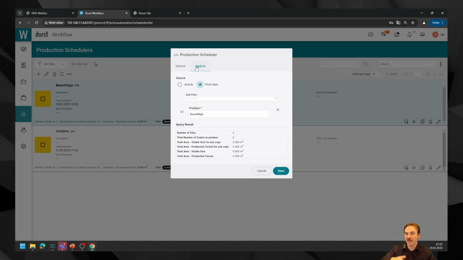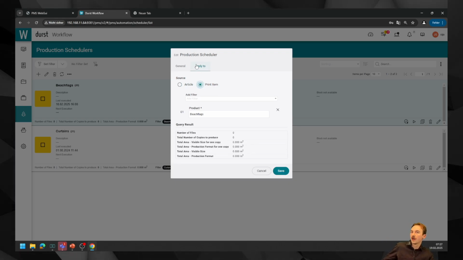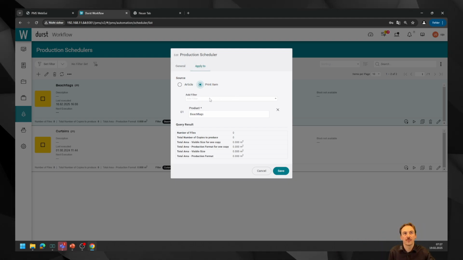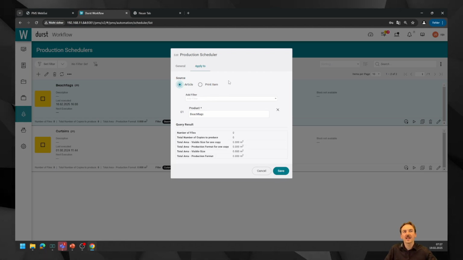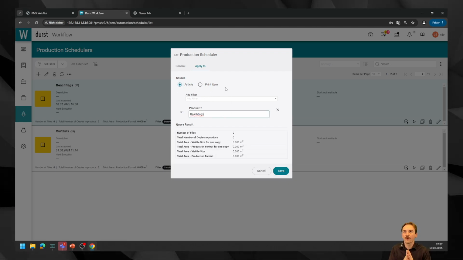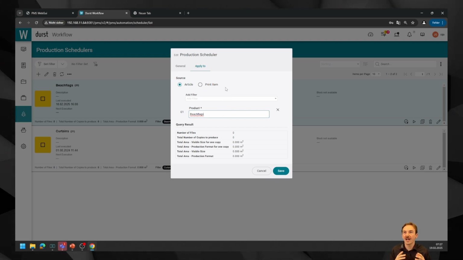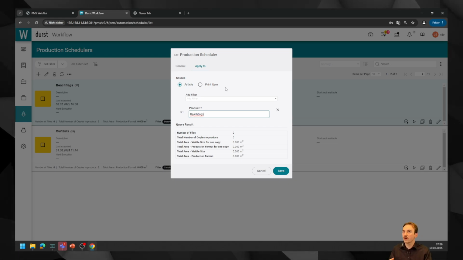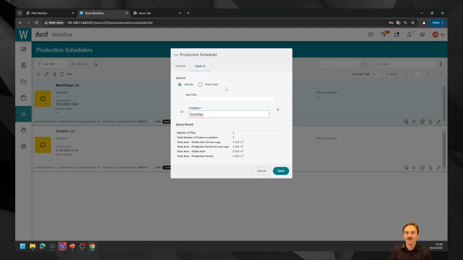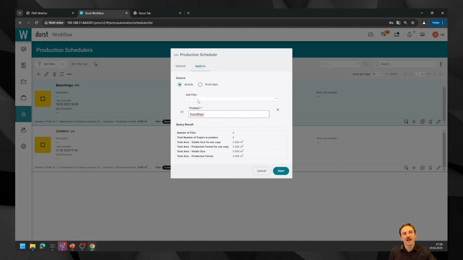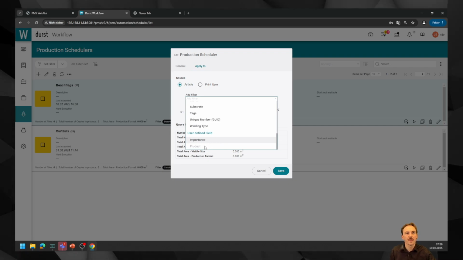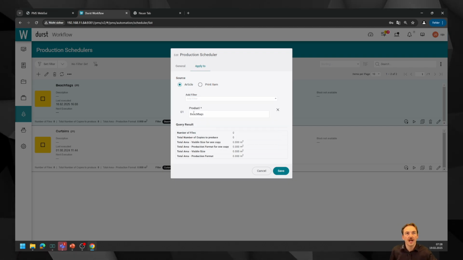So if you're working with production jobs, and you manually upload all your files via hot folder, you can also attach this to the print item. And then there is one very important thing here: we need one user-defined field, which tells us which type of product or which type of production configuration is needed. I added a filter here as a user-defined field, Product. I prepared that already. And this is the product beach flags.